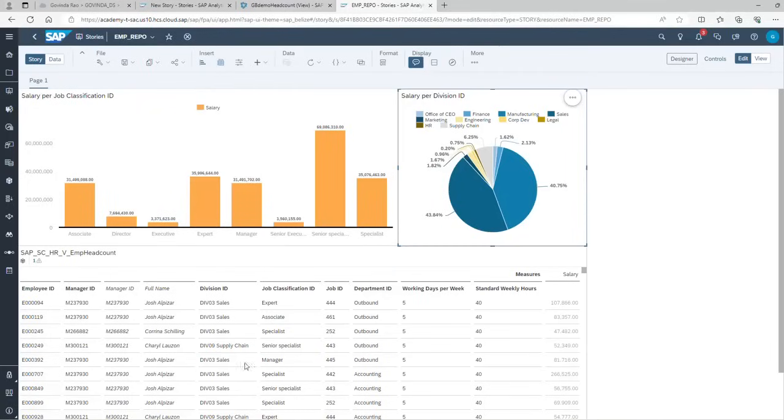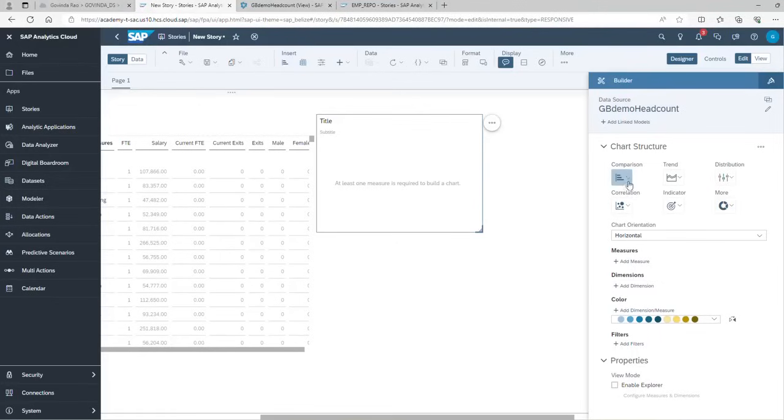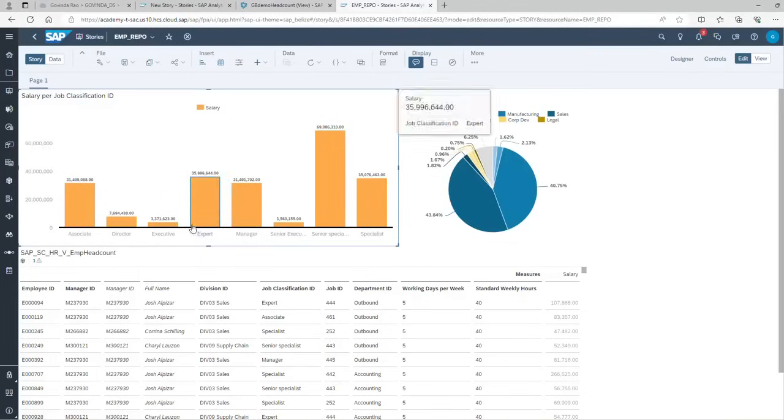And so this table is ready. Let me create this view. Now I'll go with the bar chart, the vertical chart, and I will just add the fields I have added here. Salary per job classification ID.